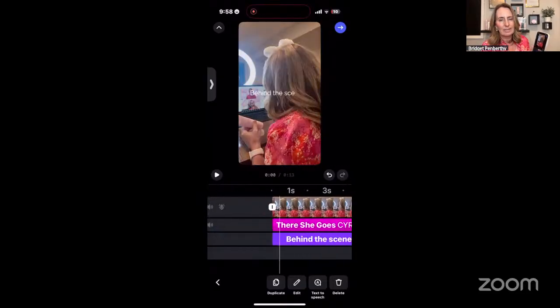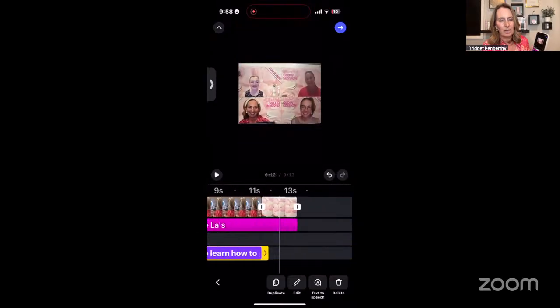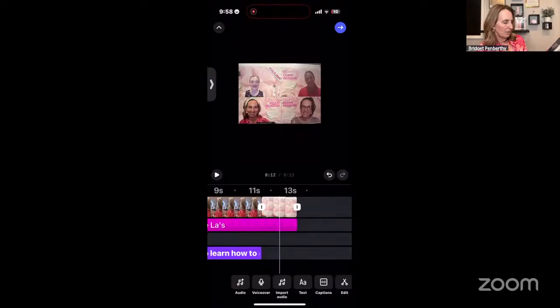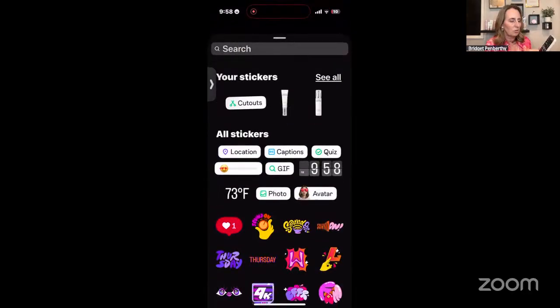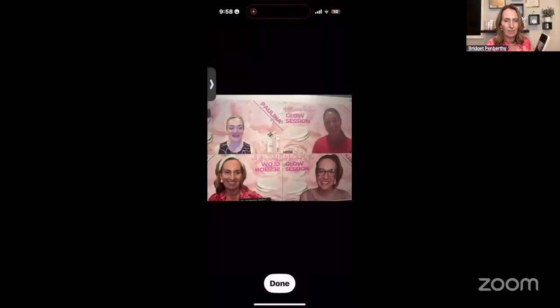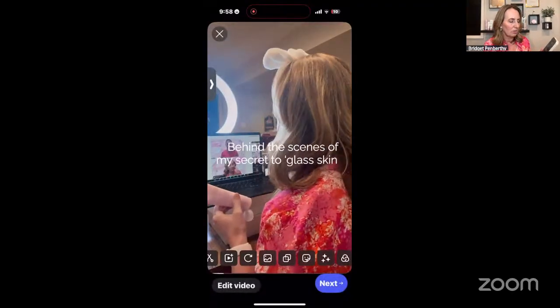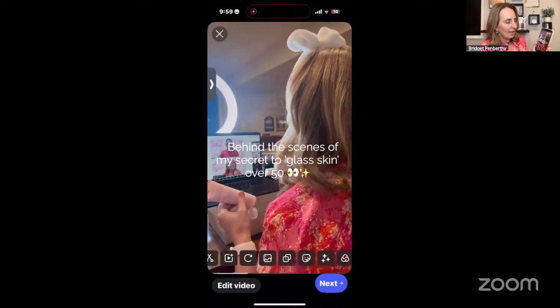You can also add stickers. I don't usually do stickers on top, but you could add stickers by hitting, let's see, what button is it for stickers? You can add other photos. It has stickers there. It's the little square with a little happy face. So if you added stickers, you could choose something related to your video if you wanted to put that on there. And that could also be on your video where you want it to be. Okay, so when you're done, you hit the button that says next.